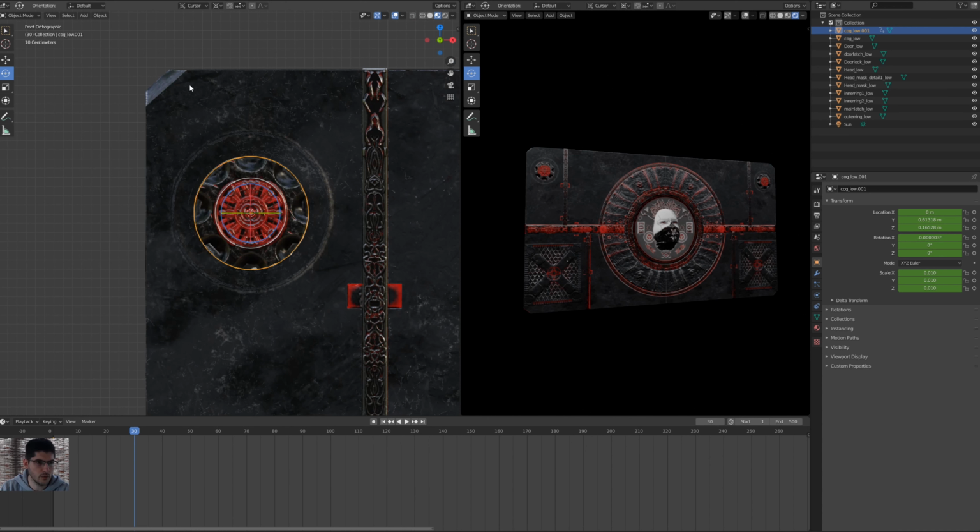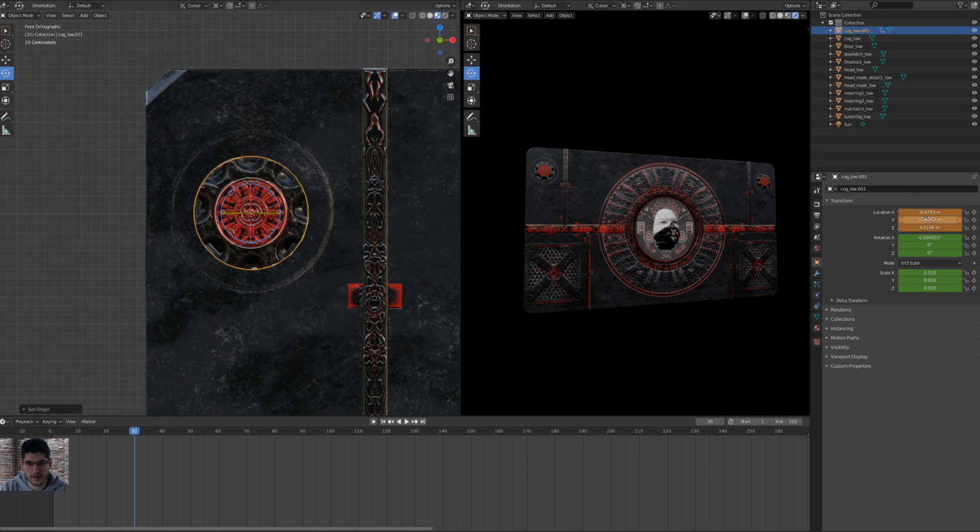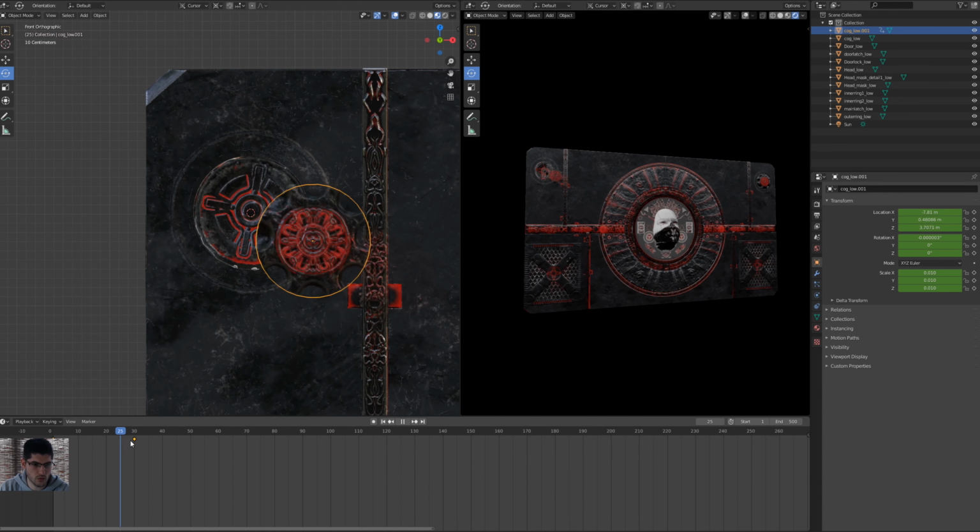So what we want to do is go to Object, Set Origin, and then choose Origin to 3D Cursor. And now you can see that these have turned yellow as well, which I'm not really sure why, but it doesn't really matter. We'll just press I in here. If we move, you can see it's because we had a bit of movement.